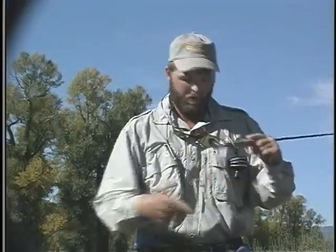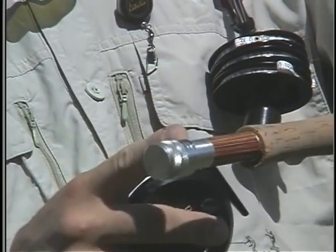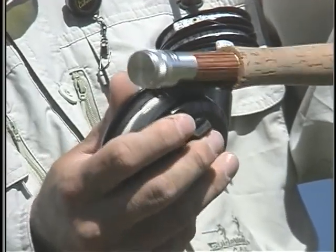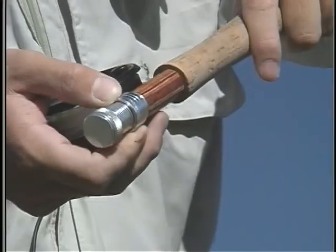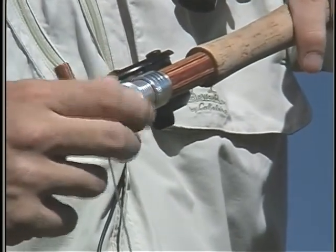Now let's go on to the reel seat. Here's our reel seat right here. Back, I'm gonna come here and I'm gonna get my reel and I'm gonna show you how to connect this guy. On your reel seat, there's gonna be 2 little inlets, okay? Here's one. Boom, your reel goes right in there, okay? Hold that there, and right here you got it out. It moves up and down. This is where you're gonna pinch the bottom of your reel onto your reel seat. Boom. Right there, this knob right here, turn that all the way up, nice and tight, so your reel sits on there nice and tight.